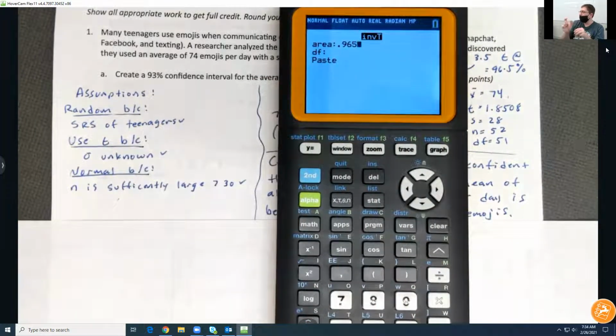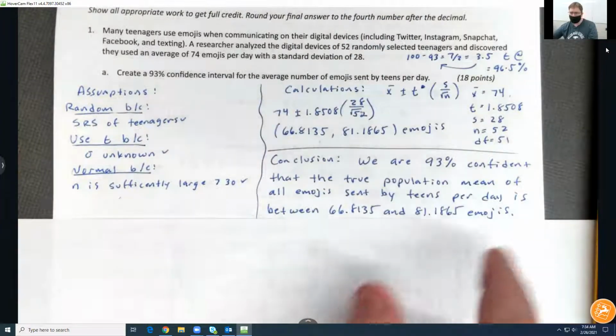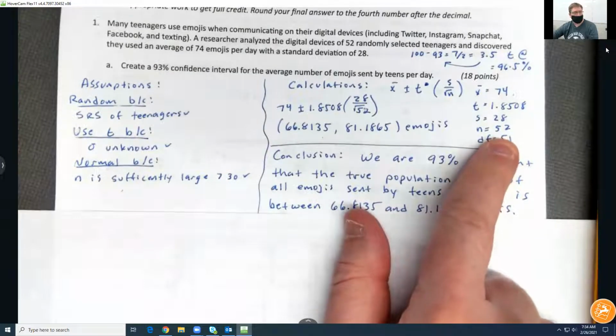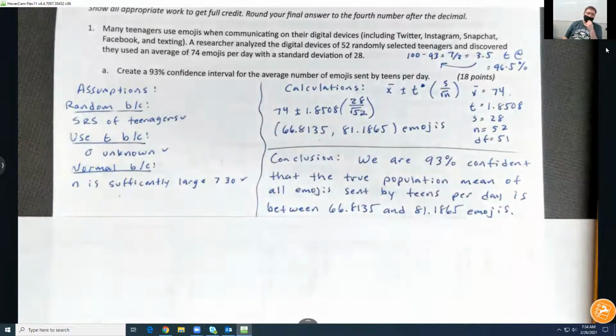Because if you don't, you're going to be off a little bit on your T-score, and then your answers are going to be rounded a little bit differently than they're supposed to be, and you're going to get questions wrong on your test. So that's the one thing I think is going to trip up people if they're just not careful and pay attention to the details. And then degrees of freedom, when you get to that part, are always just one less than the sample size. Anyway, there's my work. So I got my 3 assumptions.